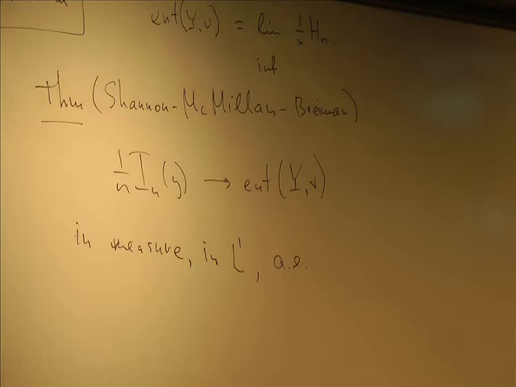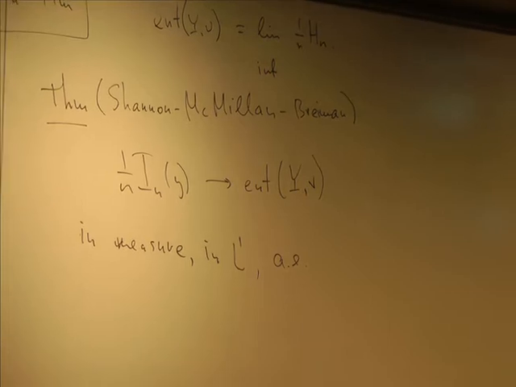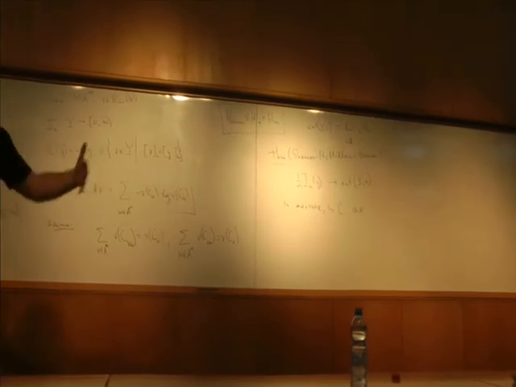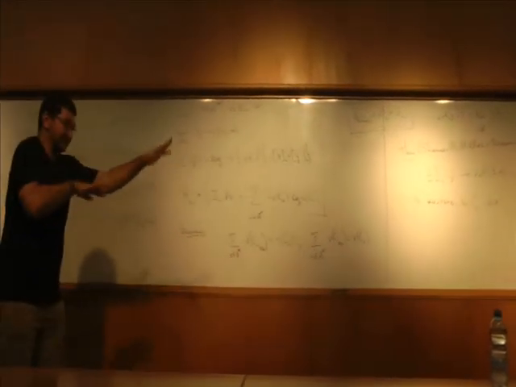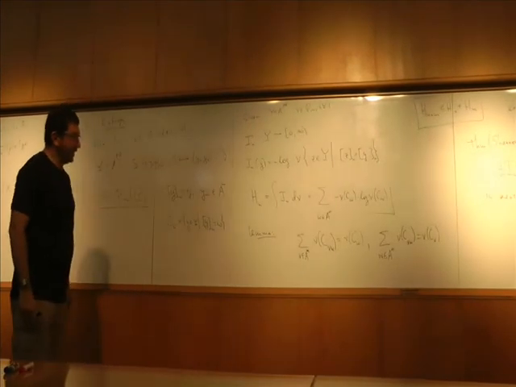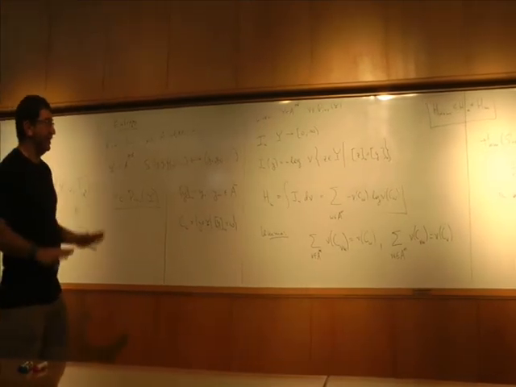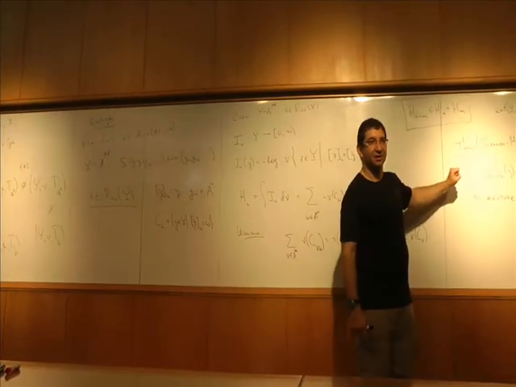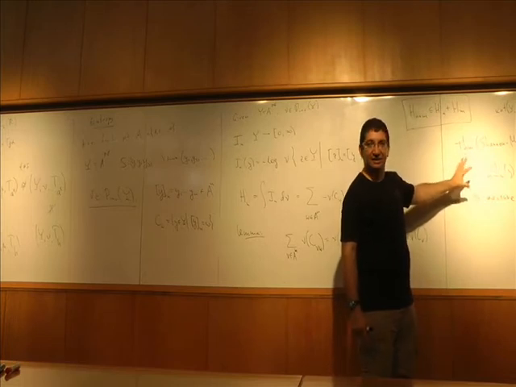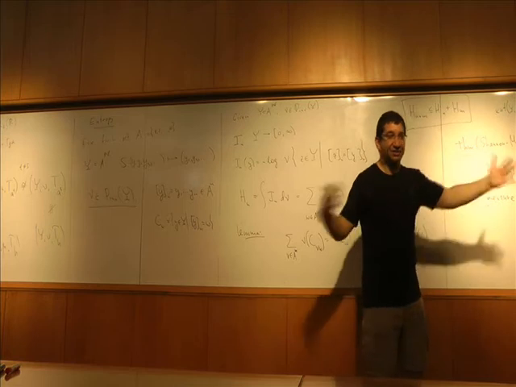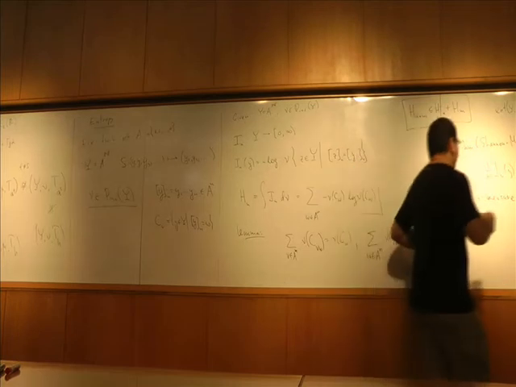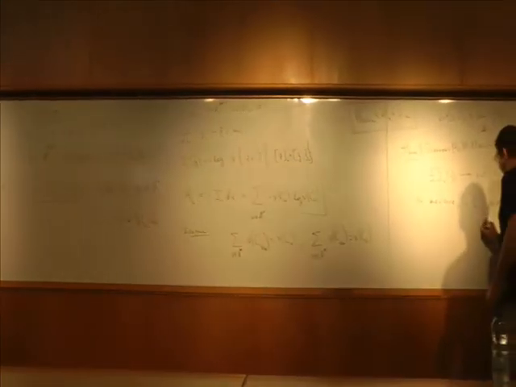It's refinements of the same phenomenon. This is also known as the asymptotic equidistribution of words or something like this. The idea is that the sizes of these things limit to it. Okay, now this is a deeper result, but it reminds you of something like the ergodic theorem. It is more complicated than the ergodic theorem, but it is of the same flavor. Things average out to the integral. Now this is true if nu is ergodic.